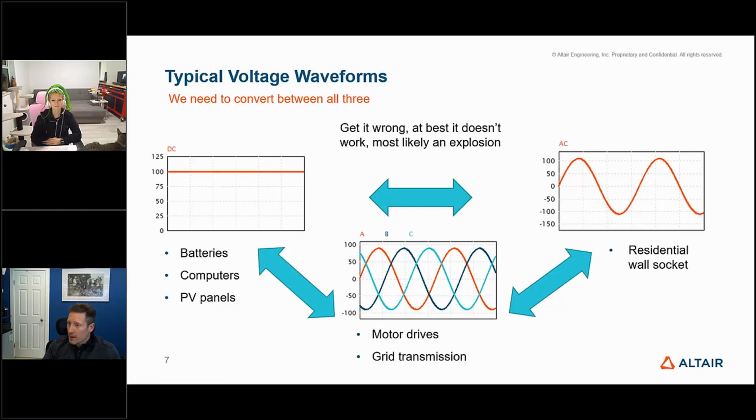Here's a little conversation point. Coming out of the batteries in your robot or whatever, it's DC. But most modern motor drives, or all of the motor drives that you're going to be using in your competitions, will require waveforms that look like this. These are what's being used in brushless DC motors now, or a variation on this theme. And this is what comes out of the wall, and your phone needs this to charge. A lot of the electronics in your computer, all of the electronics in your computer, run on this.